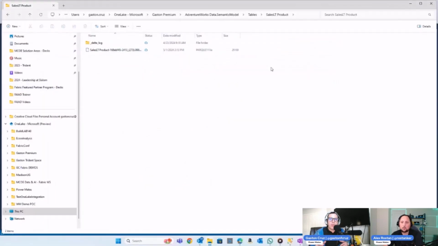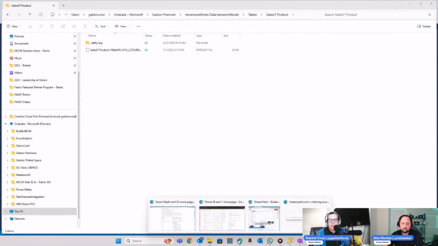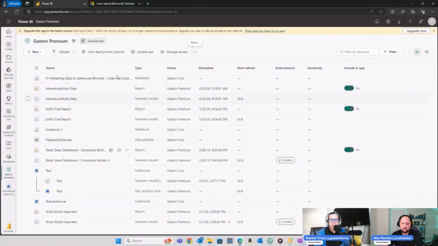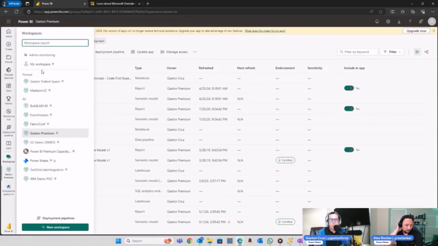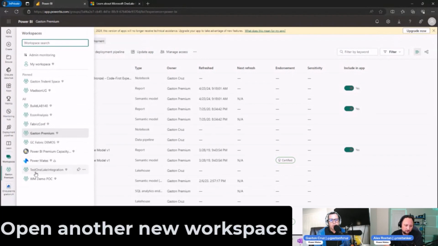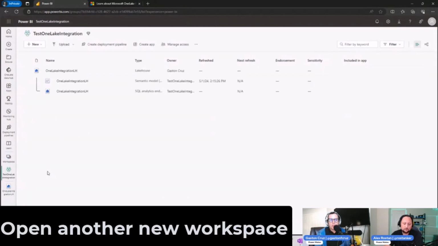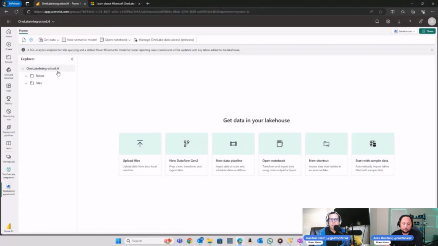So after you're dumping the data into OneLake, you can do whatever you can imagine to do. That is, for example, go into your tenant, and now instead of using this Premium workspace, I'm going to leverage another workspace, like, for example, this one, test OneLake data integration. I open another workspace. I already have a lakehouse on this workspace.